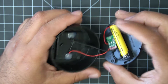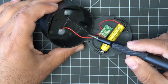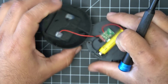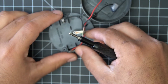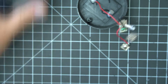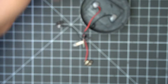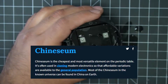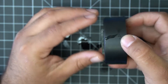The lid pops right off and there are fewer components: the battery, the circuit board, the cables, the solar panel, and my arch nemesis — hot glue. There's one more screw holding the PCB. After removing the battery and the screw, the whole bottom piece comes right off. The PCB looks exactly the same — it's basically just a bigger solar panel. It's the same cheap design, just version 2.0.